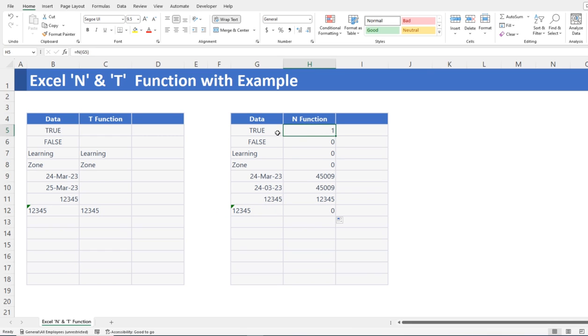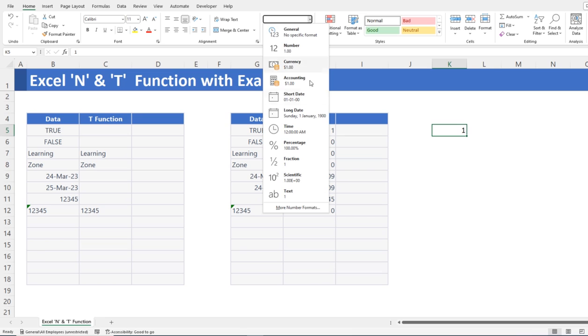It also shows the number in its original form: TRUE is 1, so it shows 1. FALSE is 0, so it shows 0. Any date is a serial number, so it shows that particular serial number. As you know, dates start from 1st January 1900. If we write 1 only, this is not just 1, this is actually 1st January 1900.